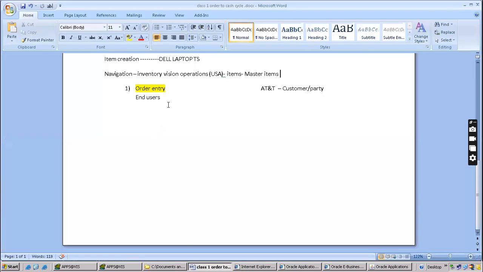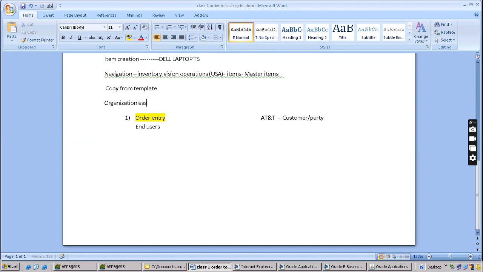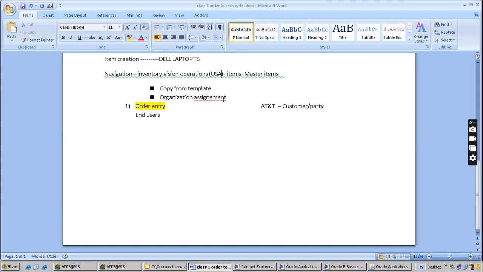Okay. Now, after creating an item, what I did was copy from template. That's one thing. Another one is organization assignment. Two steps additionally I have done after creating an item. Is that clear, guys?